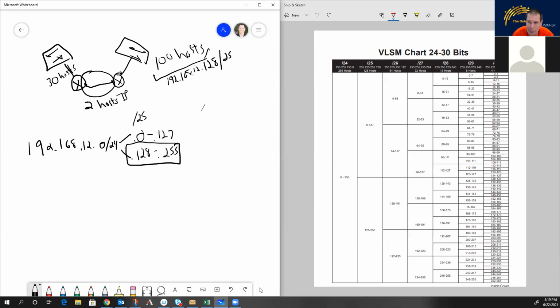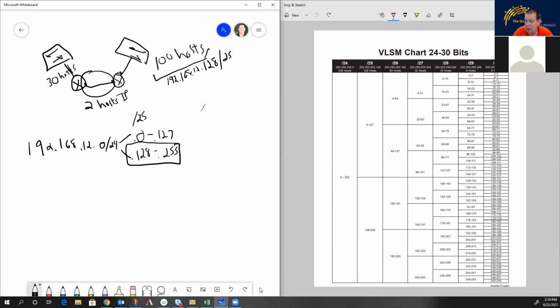What's the first usable IP address in that subnet? 192.168.12.128? Nope.